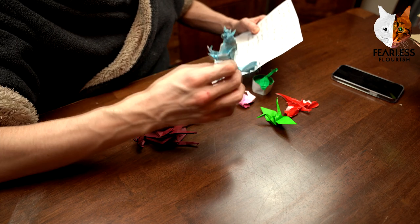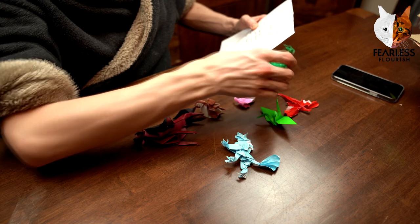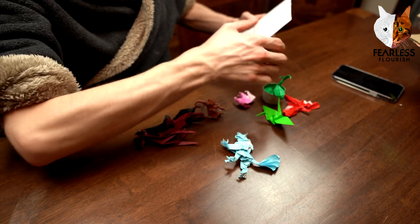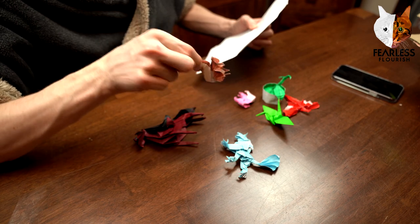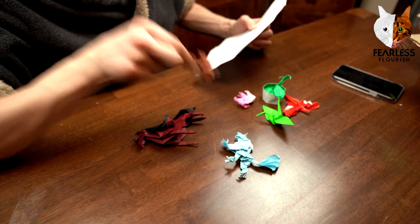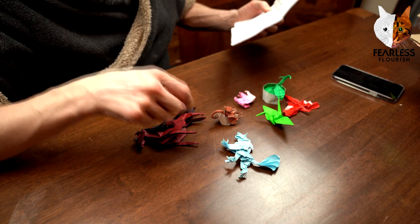So we have the Werewolf by LQD Money Origami. We have the Sprout by Ricardo Fosche. So that is what it is, the Sprout. We have the Squirrel by Beth Johnson. Again, very impressive for such a small size. I know what looks to be pretty complex this model, so that's a really good attempt and I'm very impressed. Elephant by Sofia Mobono.